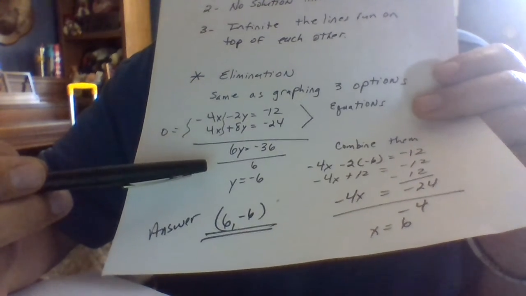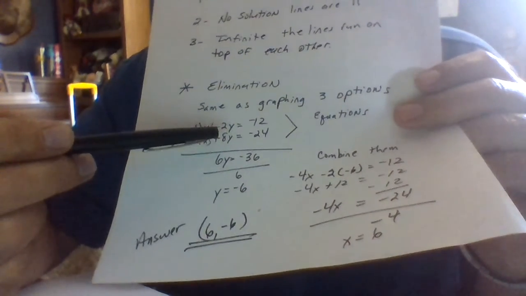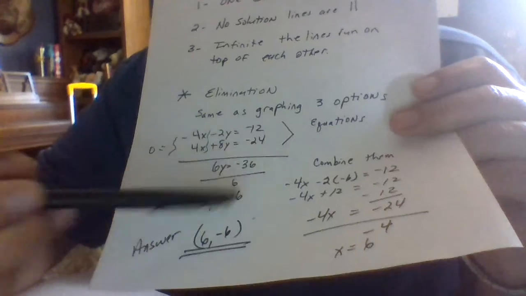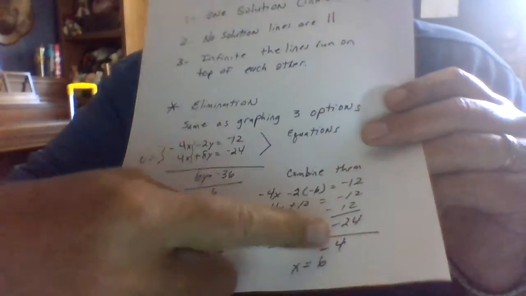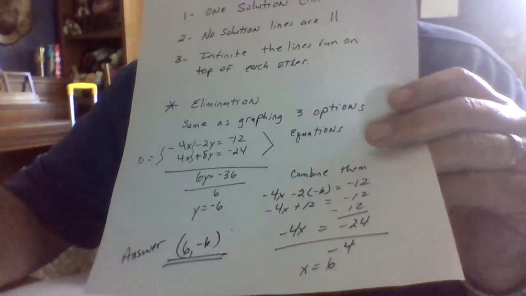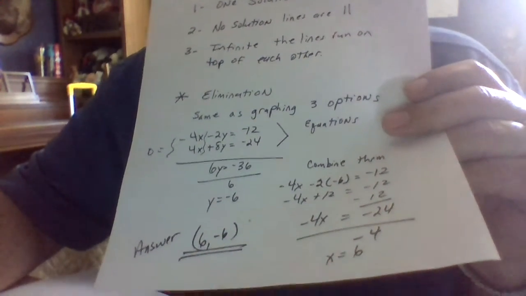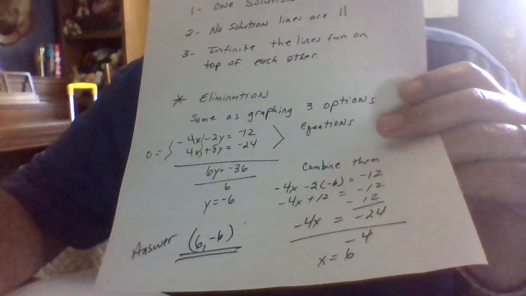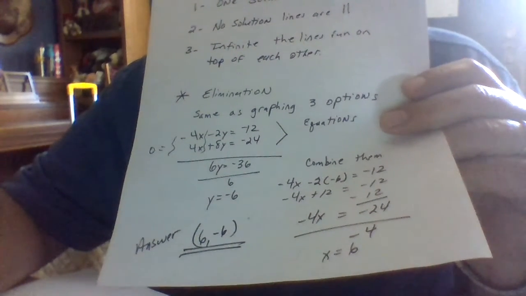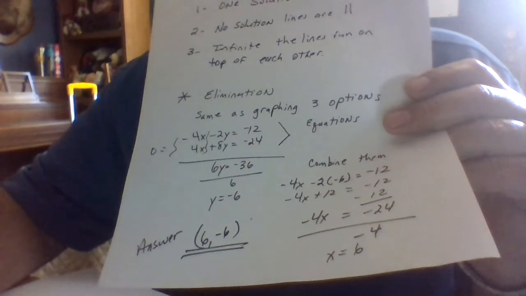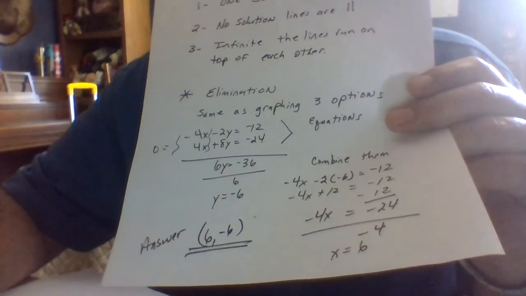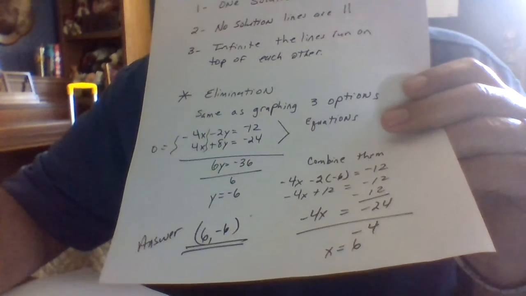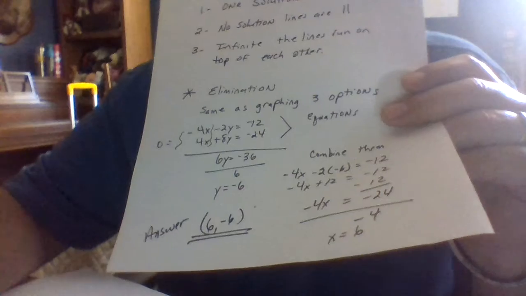All right, then you take the negative 6 and you replace y in one of these equations. Here I replaced y. Right here, I replaced the value of y with the negative 6 in that top equation. I went through my steps. Negative 2 times negative 6 is positive 12. Negative 4x plus 12 equals negative 12. I transfer my 12 over, becomes negative. So now I've got negative 4x is negative 24. Simple one-step equation, divide it by negative 4, and x is 6. So now your answer becomes x is 6, y is negative 6. That is the intersection of those lines.